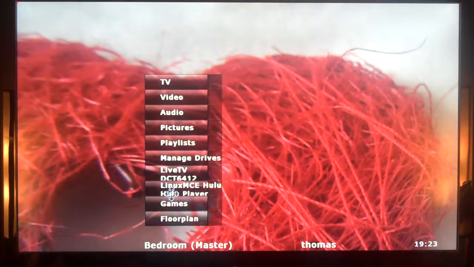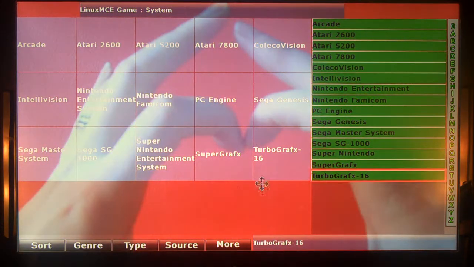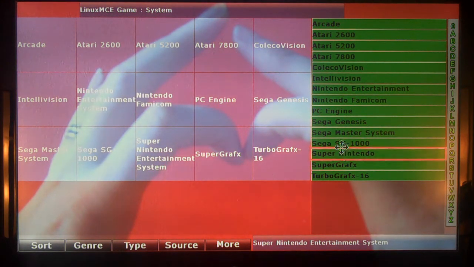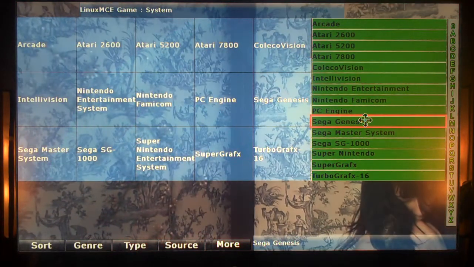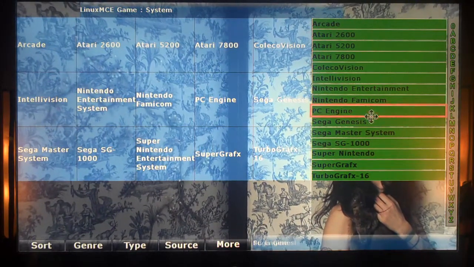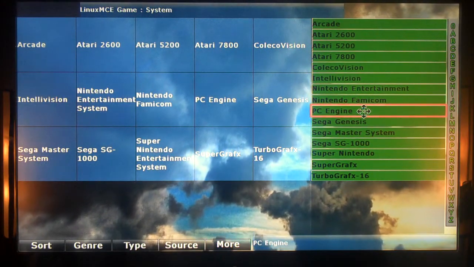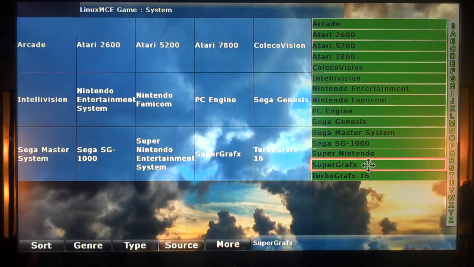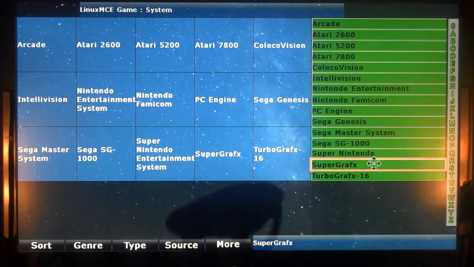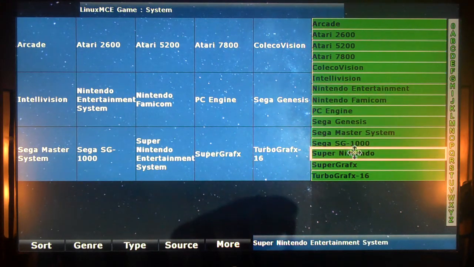Now, like every other type of game system, we go into games, and as we can tell from here, there are a lot of new game types now available. Particularly the Super NES, the Sega Genesis, the Turbografx 16, and their European counterparts, the Sega MegaDrive, which I don't have any ROMs for, the PC Engine, and the SuperGrafx, which was a version of the Turbografx 16 that was only released in Japan and never saw release anywhere else. There's about 8 or 9 ROMs for that. So I'm going to take you through some of the games here.